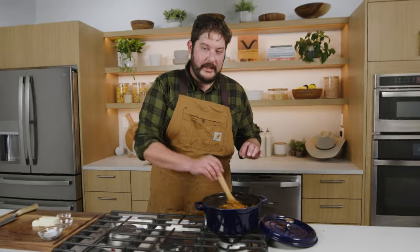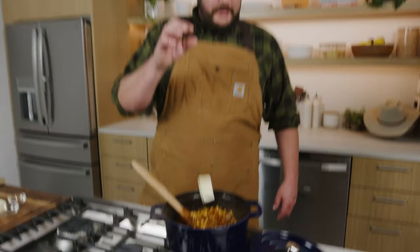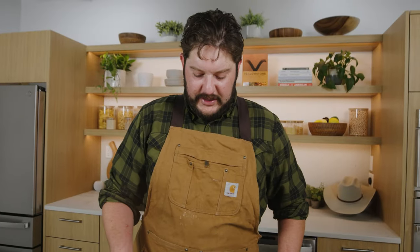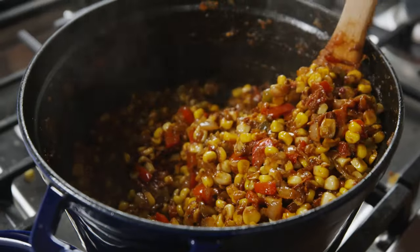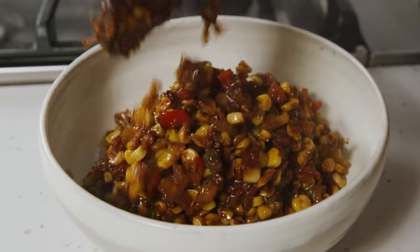Taylor Sheridan always really likes me to swear on TV. I'll do these scenes and say 'damn' instead of whatever, and he'll say, 'Hey Gator, what does the script say?' It says the F-word, and he goes, 'Read the script, Gator.' I said, my grandparents watch this show! Our maque choux is looking really beautiful — it's got a beautiful little red and brown color. Don't ever forget — it's time to add the butter. That's gonna give you your nice final touch. It'll bring everything together, and as it starts to dry out a little bit from the sautéing, the butter is just gonna blend everything together and give you a nice lather in your pot. Our maque choux is done — about 40 to 45 minutes in.